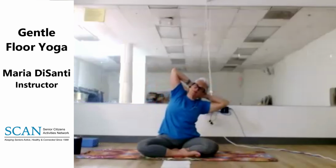Bring your elbows out wide. Lean to the right. Shoulders relaxed. Chest open. Chin and chest, neutral, space between your chin and chest. Rise back up and then go over to the other side.